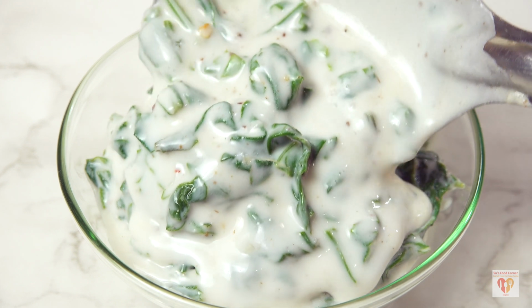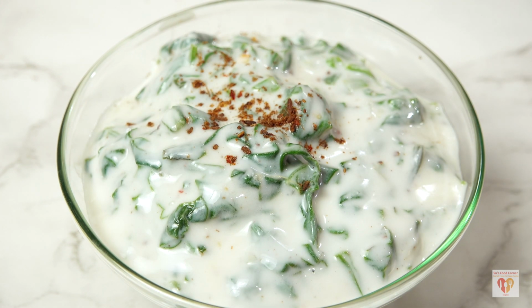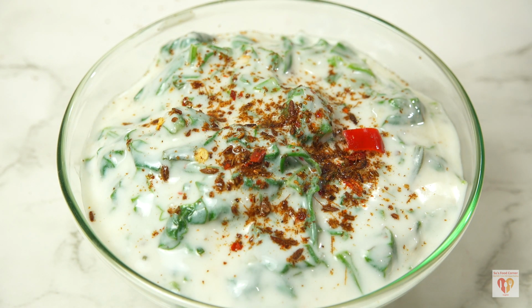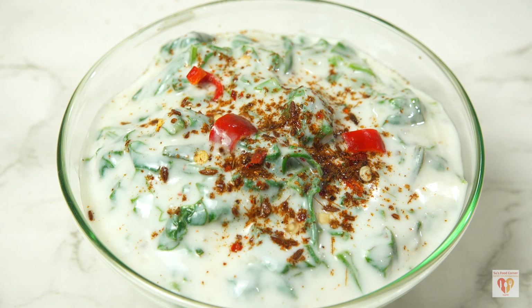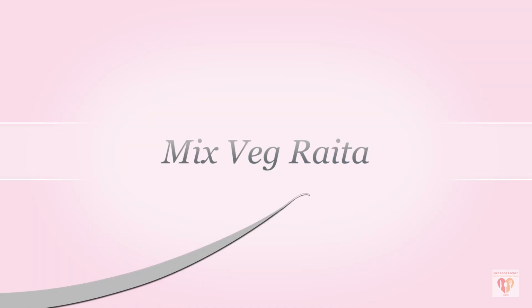This spinach raita has complete nutritious value because we have just blanched the spinach, and for garnishing I have added the dry red chili and cumin powder on top of it, and some fresh red chilies goes on top of it. Beautiful, colorful and nutritious spinach raita is ready.